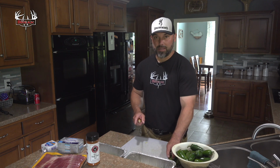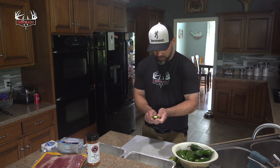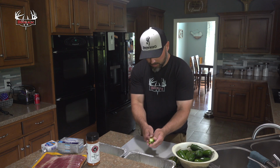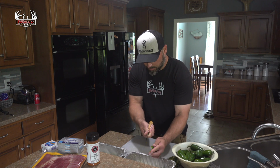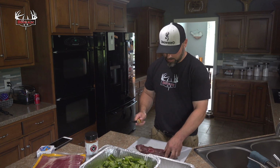All right, I'm gonna go ahead and knock the rest of these out. The worst part about this recipe is the prep. It just takes a while. It takes 3 times as long as it does to cook, to be honest. So I won't bore you with cutting these out. I'll go ahead and knock it out real quick. All right, so jalapenos are cut. We're gonna start cutting up the deer meat.